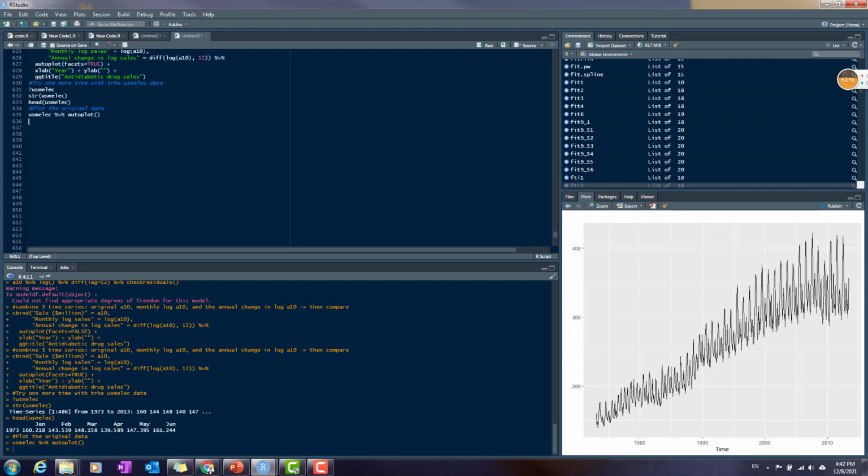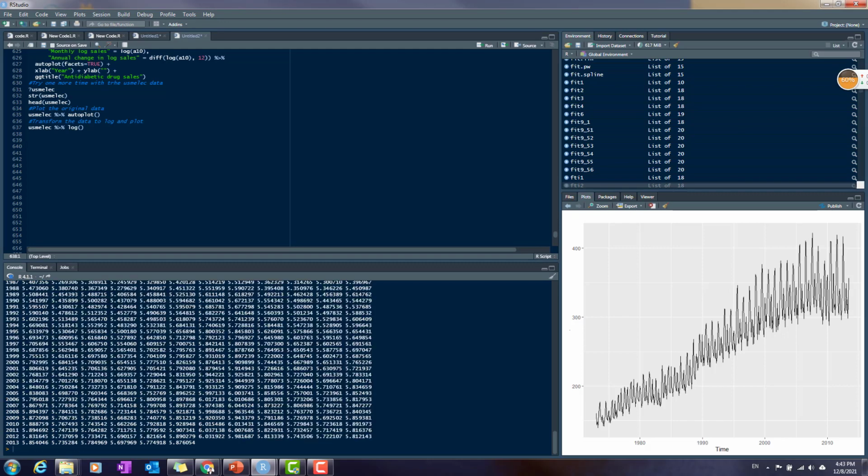Okay, so I'm going to transform the data to log 10 and plot it. Okay, so I first of all use the same function. Okay, no, I'm going to use US elect, and then I want to use the log function. Now this will be log 10. Okay, no, sorry, this will be the natural logarithm. Okay, so log just there. Not log 10. And with the log function, we will see the difference.